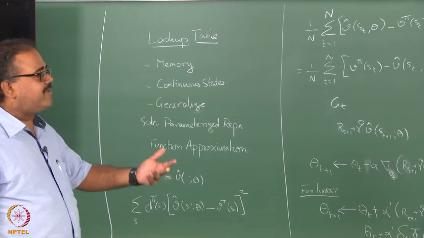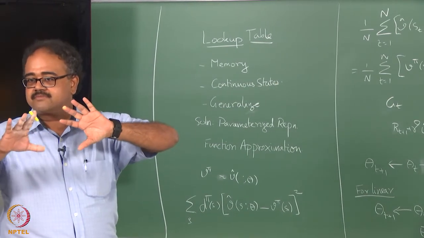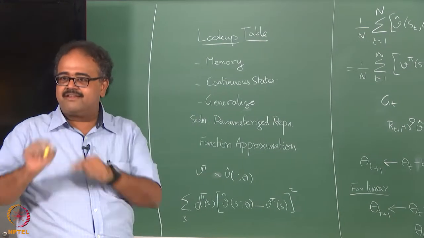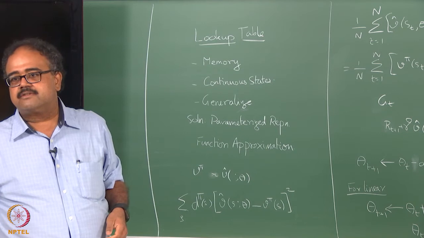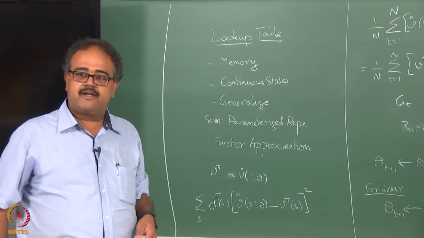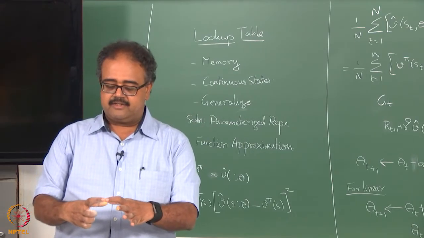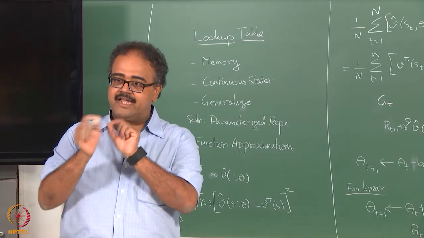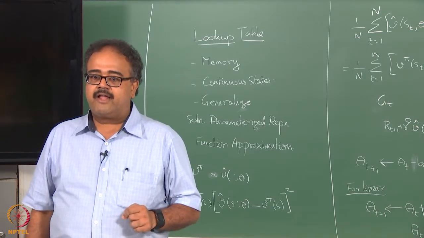So you have to use some kind of, in this case I am assuming all of these are geometric problems. So I am assuming nearness in the particular metric space I am looking at indicates nearness in the value function. It will not always be the case. So the way to address this is to take the state space that you have and embed it in some manifold where the nearness in the distance actually means that you are near in value function as well.